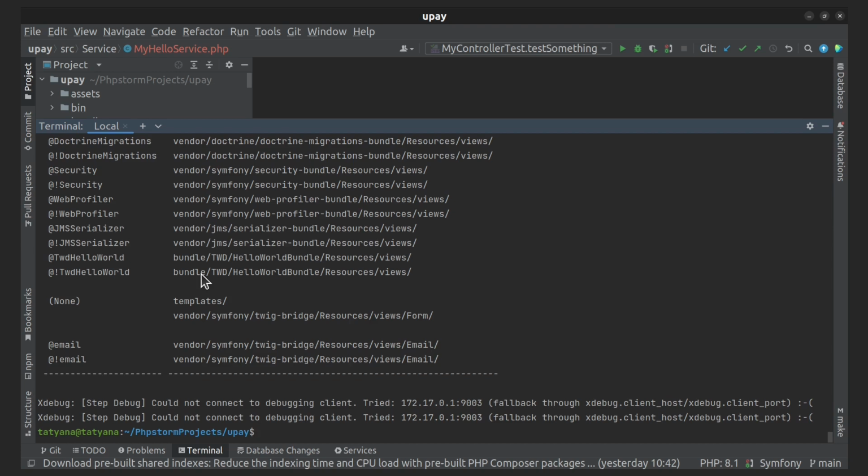You can use the debug Twig command in Symfony to display the physical file path of a Twig template.